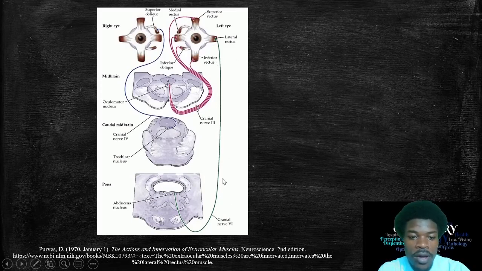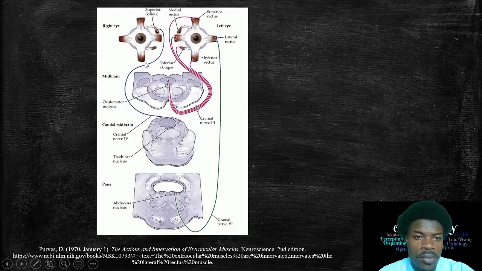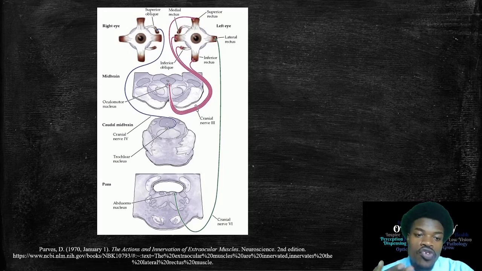It travels a very long pathway, as we can see here. So now let's have a look at the superior oblique muscle and the fourth nerve. The fourth nerve comes from the midbrain area. It exits the midbrain caudally, or posteriorly, and makes its way through the subarachnoid space and the dura mater, and then it goes through what we call the posterior clinoid process. Then it will run alongside the lateral wall of the cavernous sinus before entering the superior orbital fissure to innervate the superior oblique muscle.